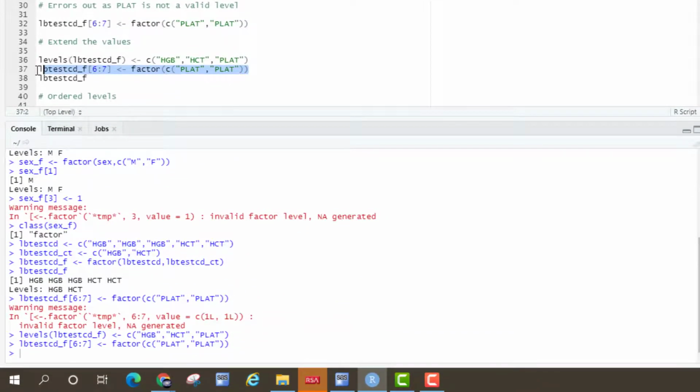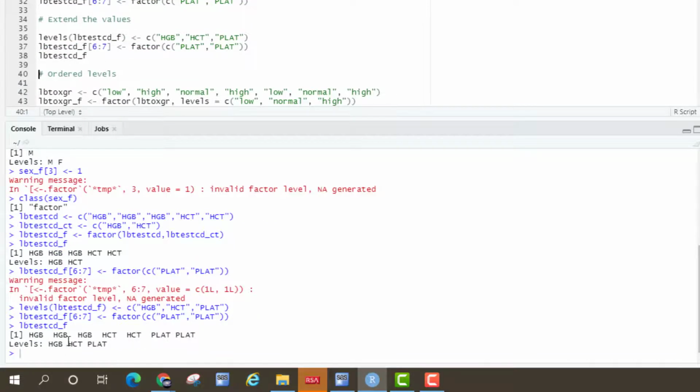This time around, no issues. We were able to add the platelet test in our test code because now it is a valid value. And then if you look at it, we got the last 2 values right over here. So that is how you can extend control terminology.